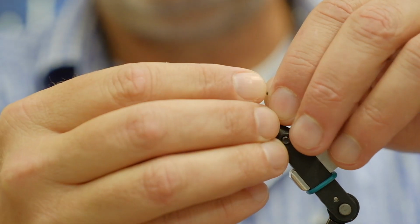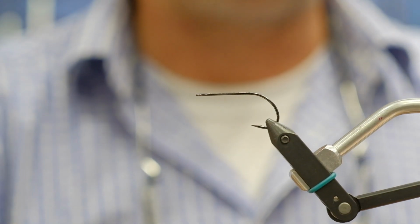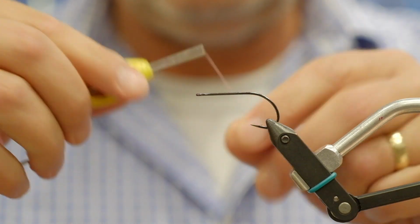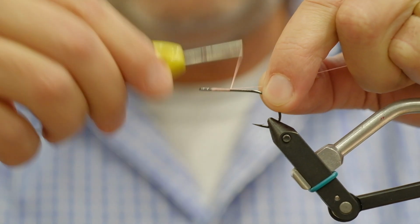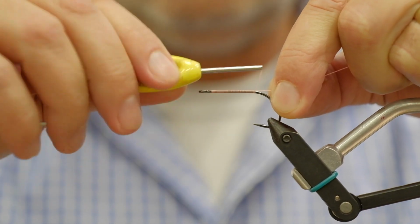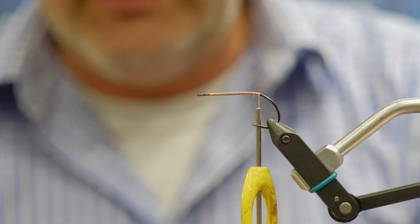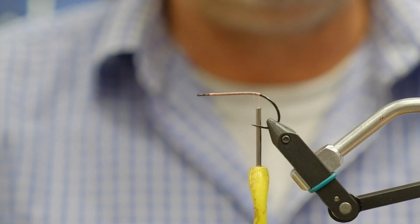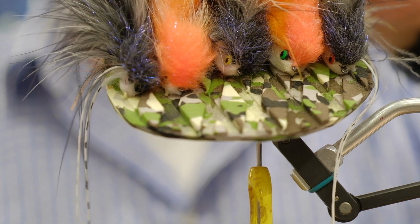We start with the trailing hook. So this is going to be 2 size 2 hooks in tandem. Just start your thread and go all the way to the back. Whatever you do, don't be intimidated by this thing, because all it really is a woolly booger. It really doesn't matter what color of thread we're using, because when you're all done with it, the thread's hidden behind everything, so you'll never really see it.